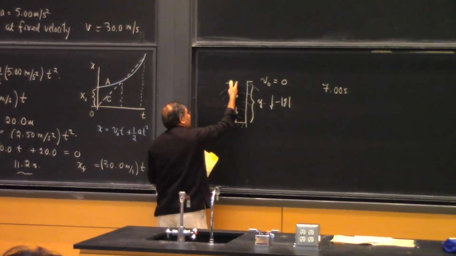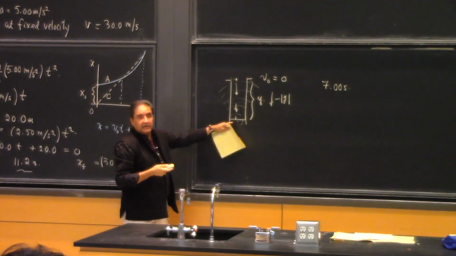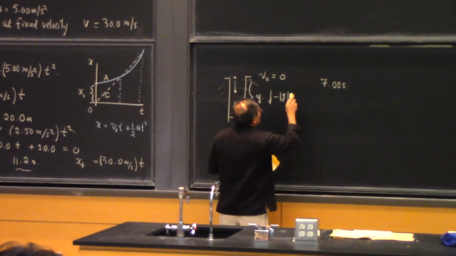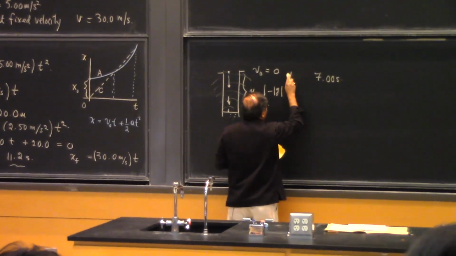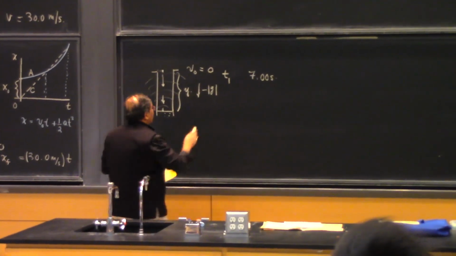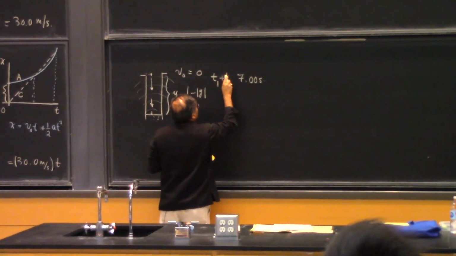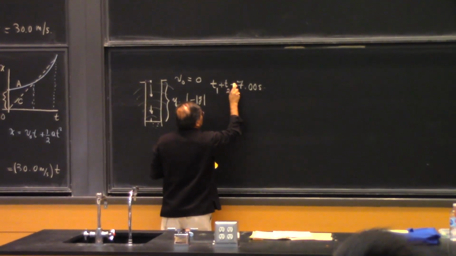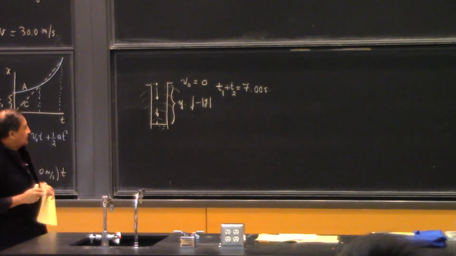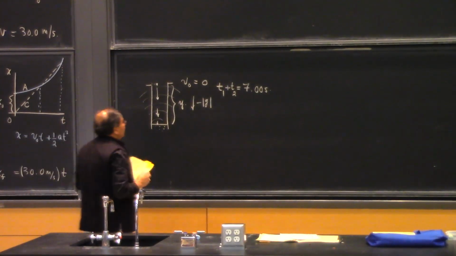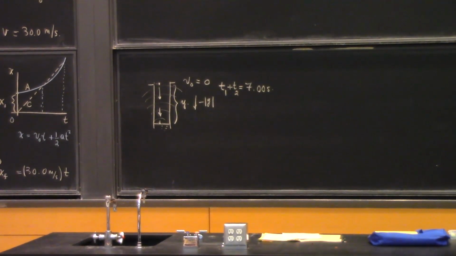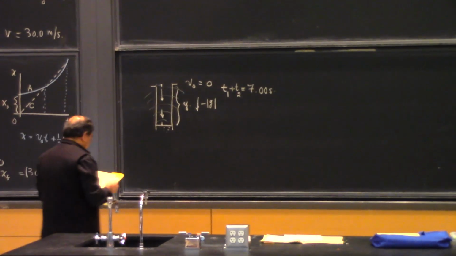Part of that is the time taken for the ball to fall, and part of that is the time taken for the sound to come back up. So let us say we call T1 the time taken for the ball to fall, and then we call T2 the time taken for the sound to start from the bottom and reach your ear. So there are 2 times. So this is a condition that you have arrived at by simply using your watch or phone or something and figure out how long it took.